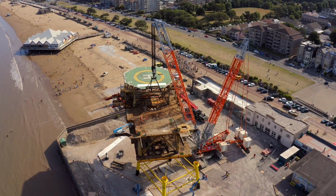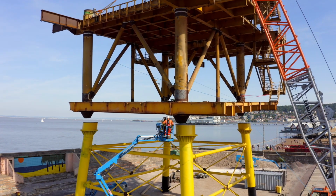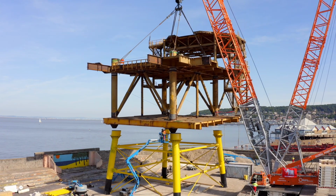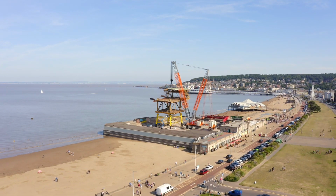The final part of the journey is lifting the top side of the rig over the wall of the Tropicana, where it will be installed for the public to enjoy all summer long and into the autumn. We want the sea monster to spark new ideas about the reuse of our industrial structures and to start conversations about weather and climate, not just here in Weston Super-Mare, but all over the world.